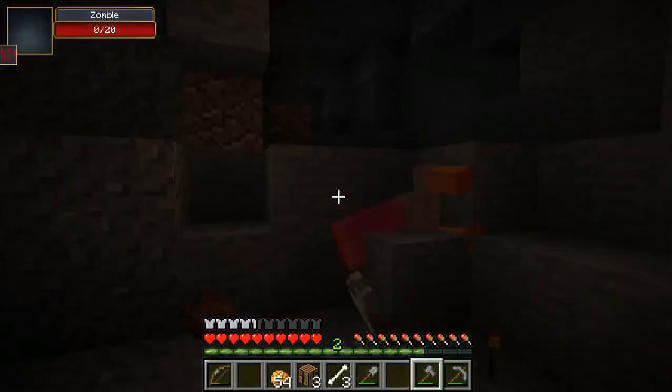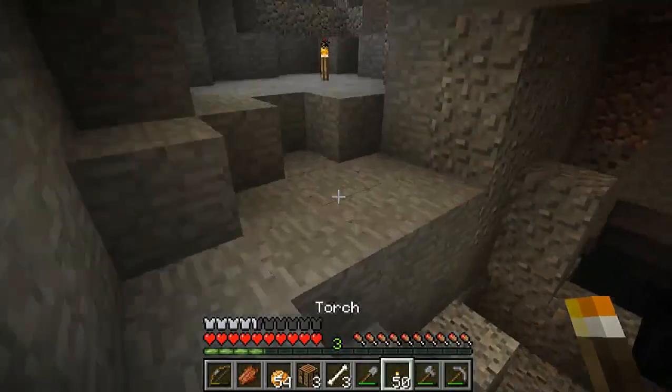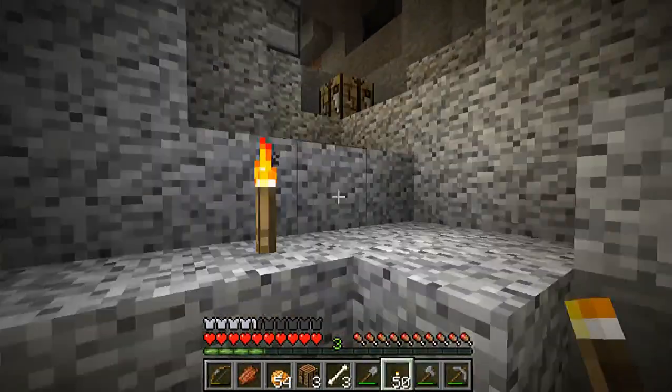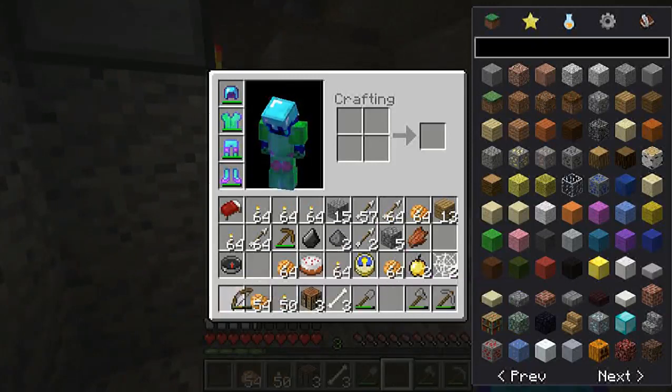Now, there is a weird lighting glitch with damage indicator, where if I indicate something, it lights up everything else except for the top layer of grass for some reason. But, yeah, it's kind of neat.